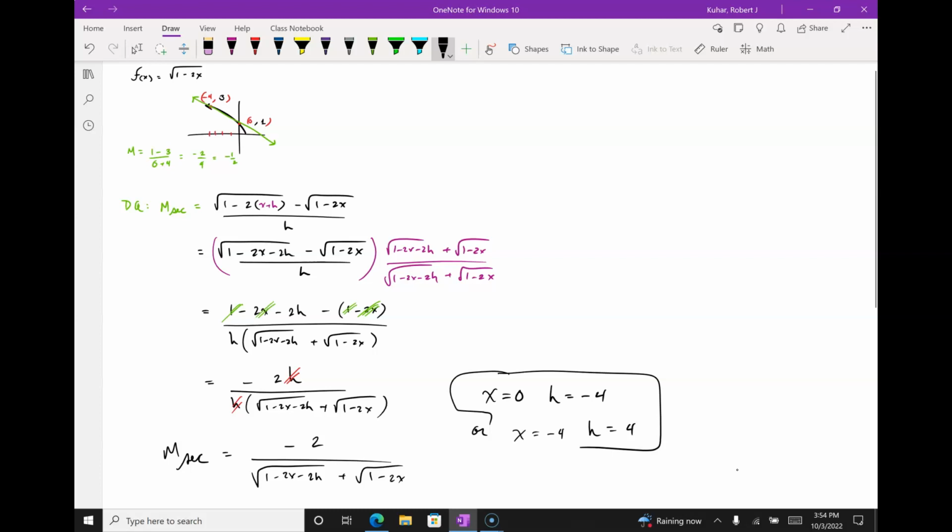Exactly. I didn't bother distributing, so it really should be 1 minus 2 times the quantity x plus h, minus the quantity 1 minus 2x. So this is either the negative 2x and the positive 2x. Yeah, it was the existing squared plus this squared. That's why minus that. That's what you need to put in. And who got there? Different quotient. Anybody?